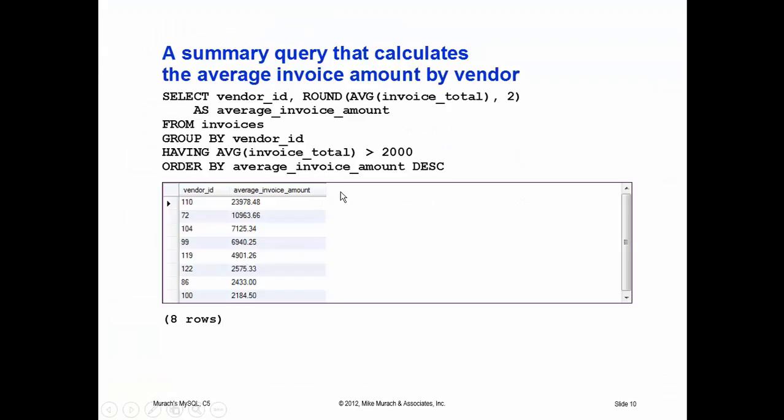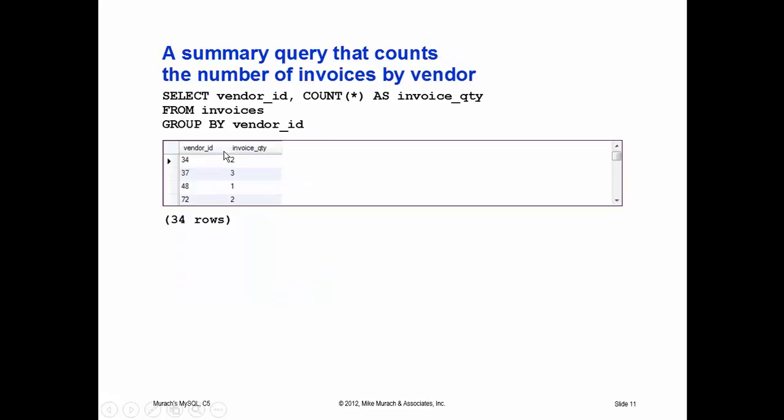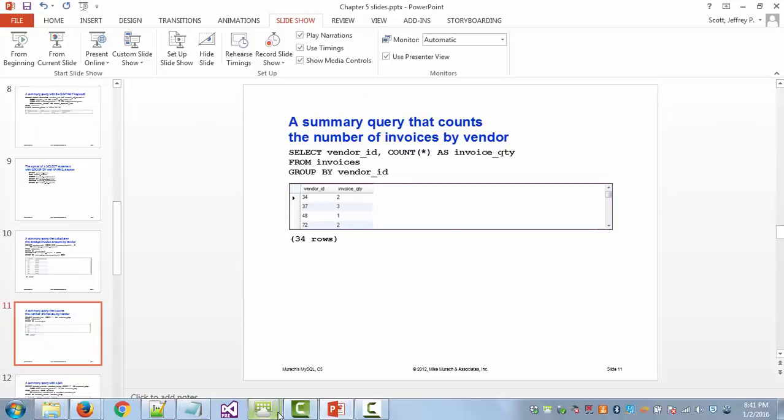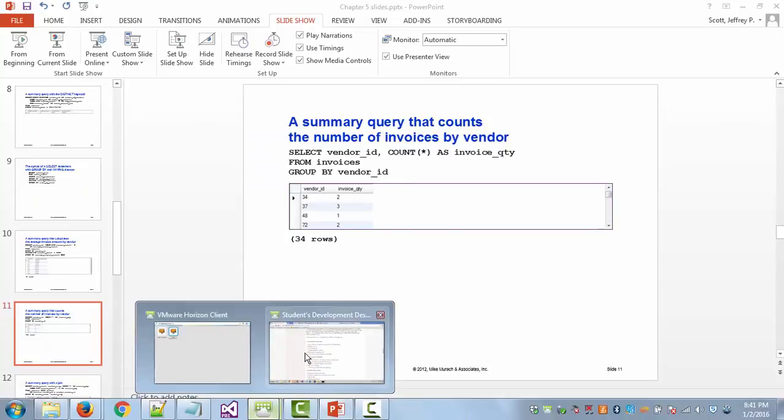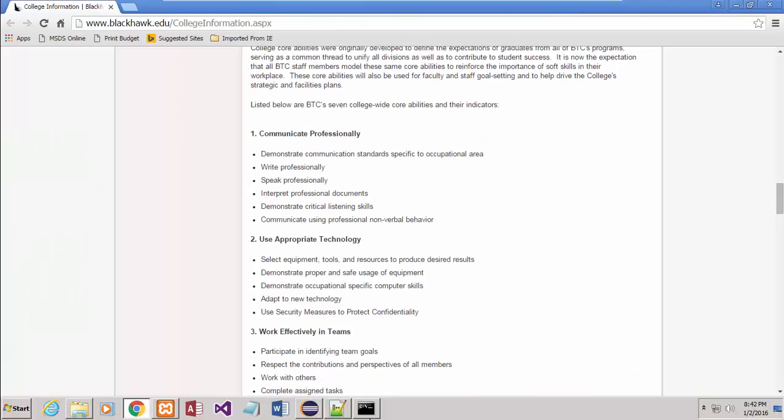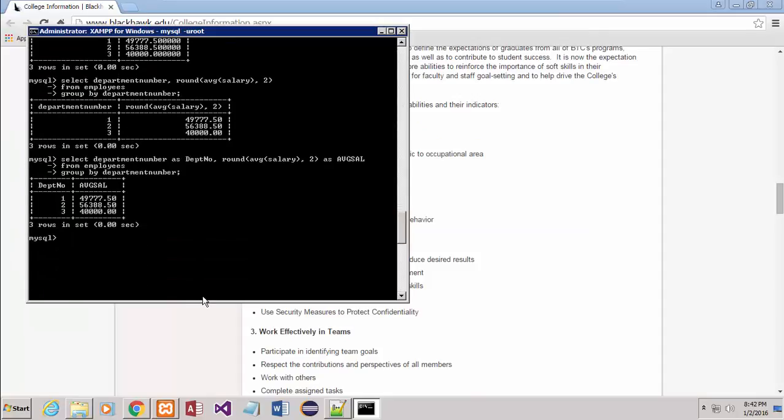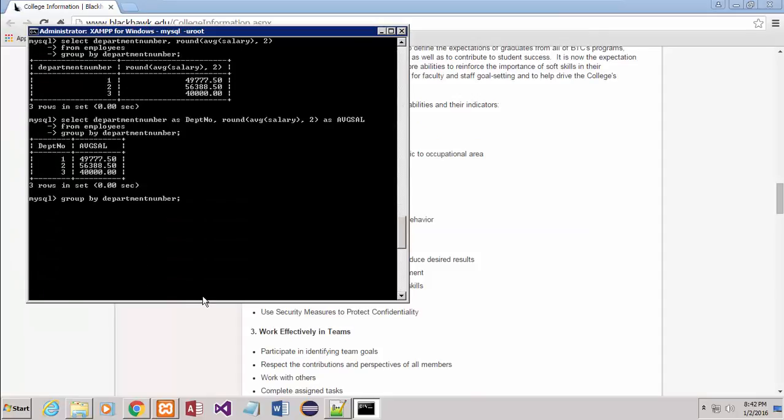All right. Well, when I do the group by, I can put some stuff in there with the group by too. So I can say having. The example I'm going to give you is kind of silly, but it should work. So we'll go through the same thing we just put in here.